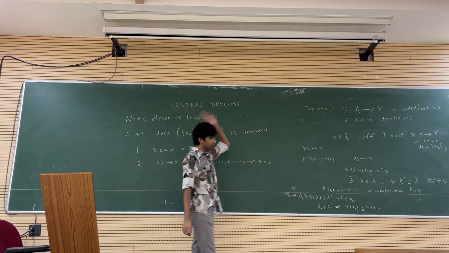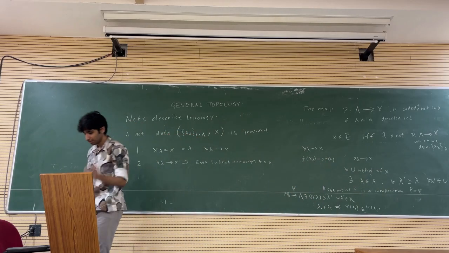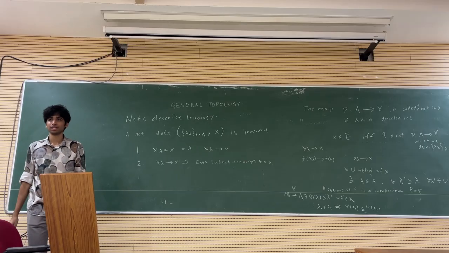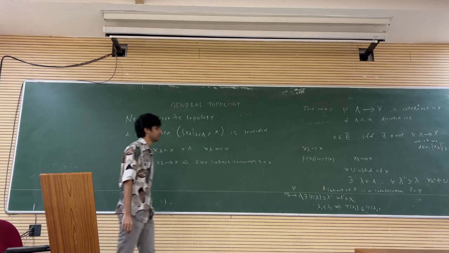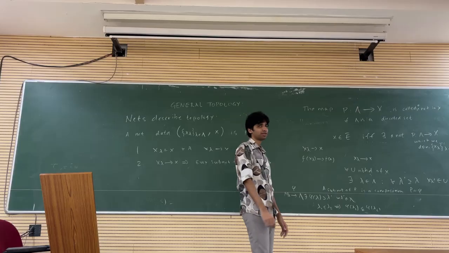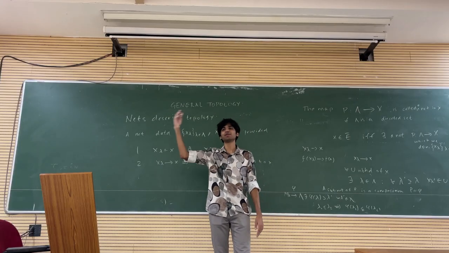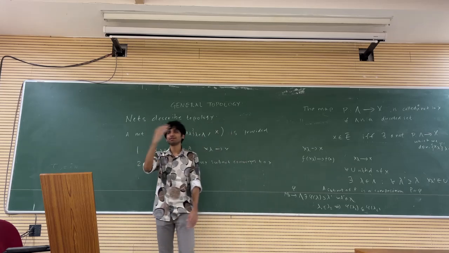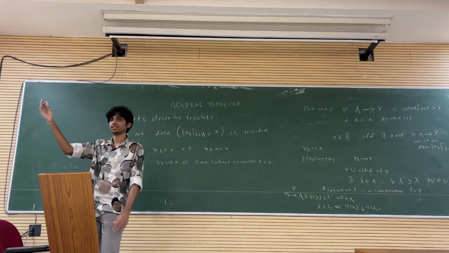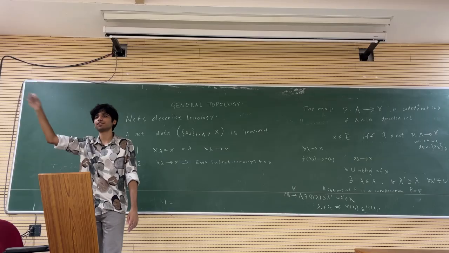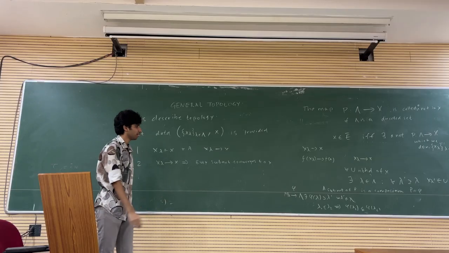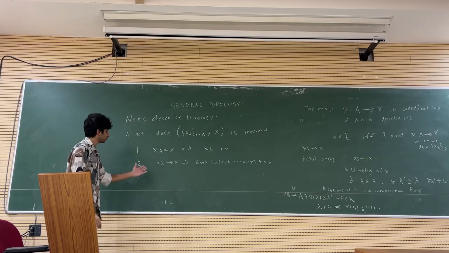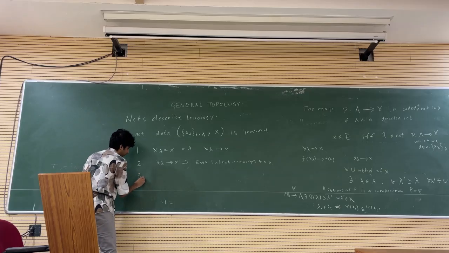These two, then that composition describes something called a subnet. It's like a subsequence, right? Because in a subsequence you're choosing some indices, and in this fashion you're not going backwards, you're going forwards, and you're choosing large enough for everything, you're not stopping somewhere, right? Yeah, so this is the second property.